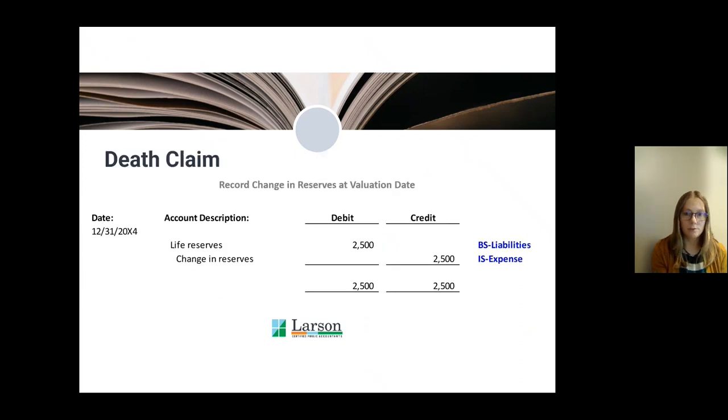End of the year, what do we do with reserves? Remember, we had total reserves of $2,500 related to this. So we need to remove that from the balance sheet since we're actually paying it, and the offset is going to run through the income statement. So you can see it's a debit of $2,500 to life reserves, removing that reserve from the balance sheet, and then flows through the income statement as a contra expense. All right, so next month, remember in our assumptions, it was paid January 29th. So it's going to remove the payable from the books, the $10,000, and then credit cash that was actually paid out.